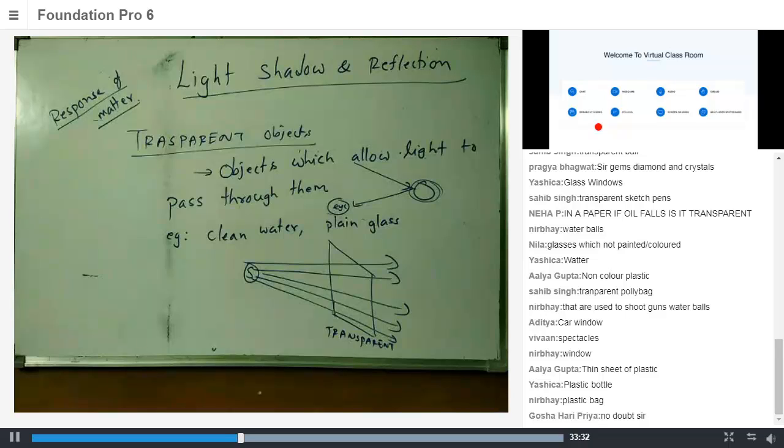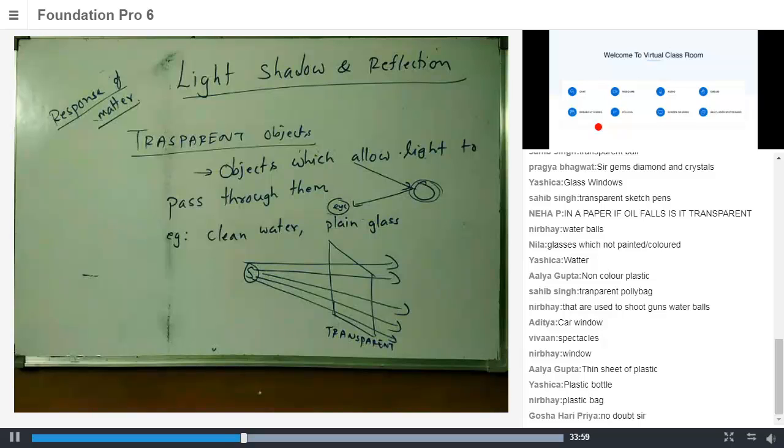Sir, then mirror. Can you repeat your question? The question is why we are able to see only objects which are in front of us. What is the reason that we are able to see objects only which are in front of us? Sir, can I try? Yeah, after that, let's see.